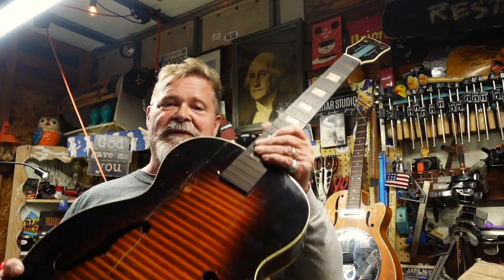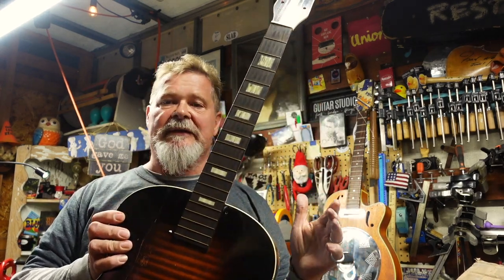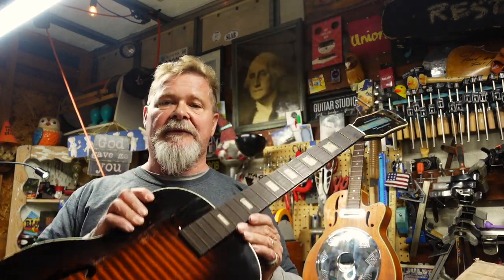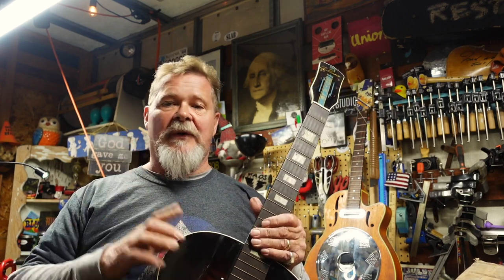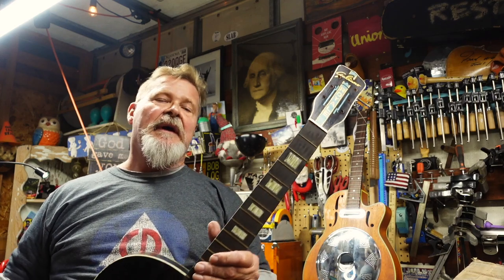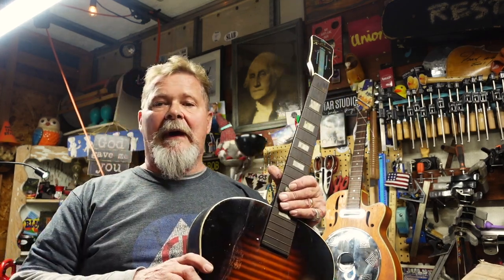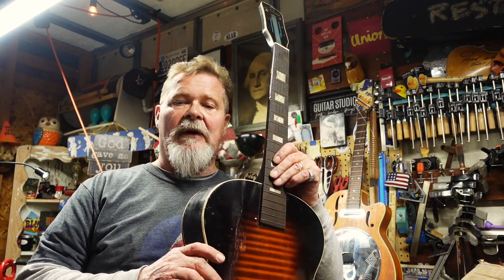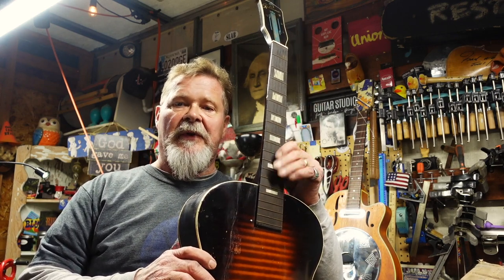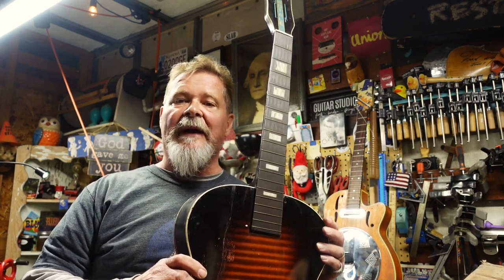And I will lead you down a path with these things to show you this. Hey, look. You see guitars like this, you don't want to pay nothing for these. Sean, you did great with me on the price and getting them here, and I very much appreciate that. Because yeah, this is right up my alley. And what I try to do with this channel is give people the ability to take something like this and fix it up without putting a lot of money into it.